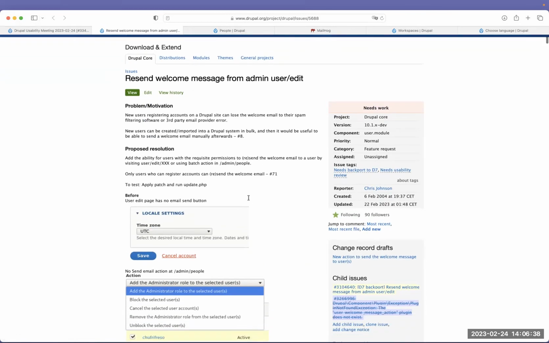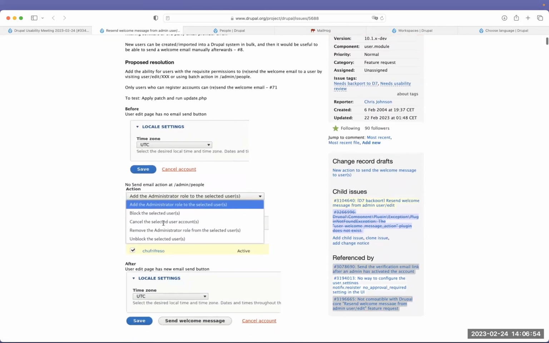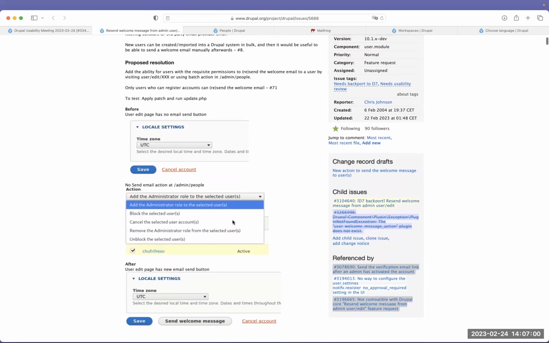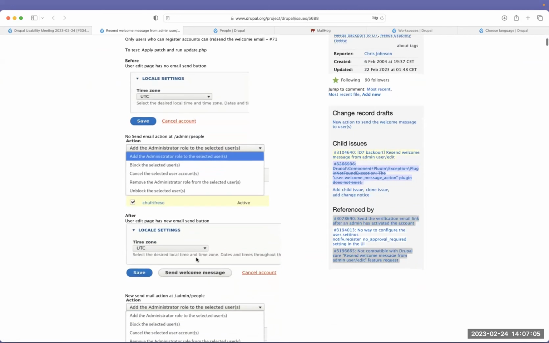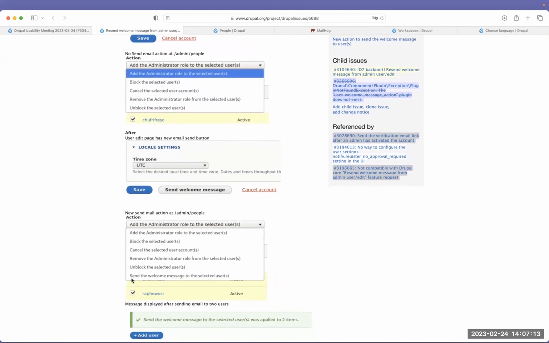In the before state, if you go to a user edit page, you just have the save and the cancel account local action button, and the batch processes available with no indication about resending the welcome message. The patch adds a send welcome message to the user edit page, as well as an action, send the welcome message to the selected users.